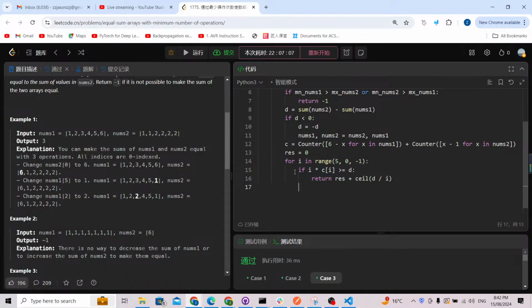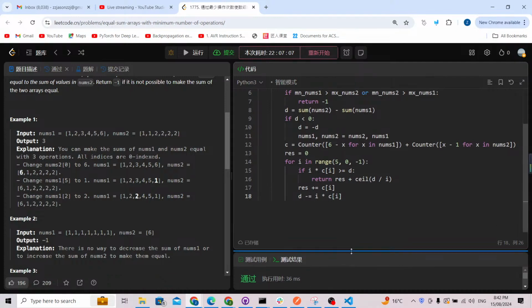And finally, definitely we can find an answer, so we're going to return it. Now we want to increase the count, so the result is going to plus equal to c[i], and we're going to decrease the difference, so the difference is going to be minus equal to i times c[i]. And this is going to be the final solution for this problem.